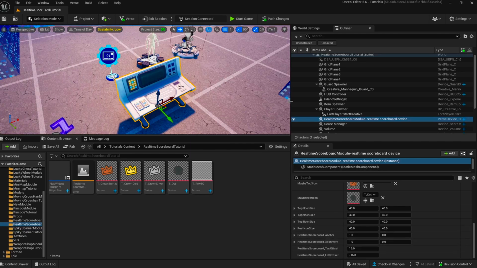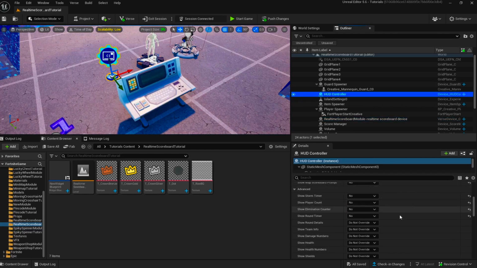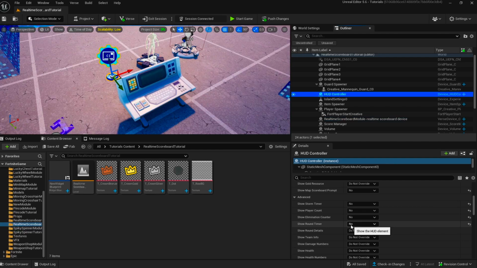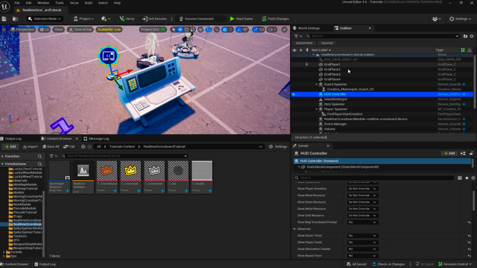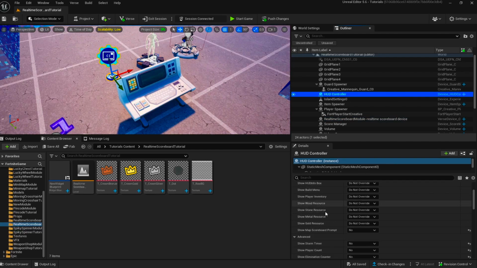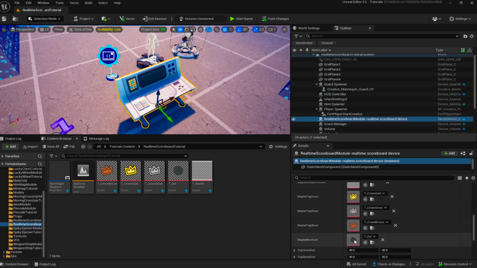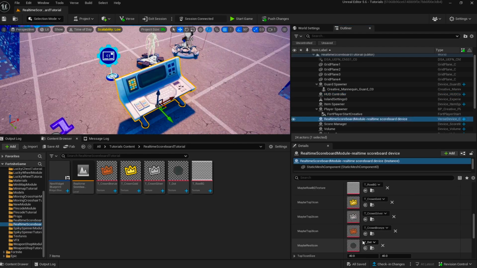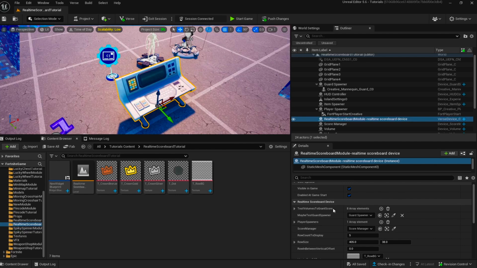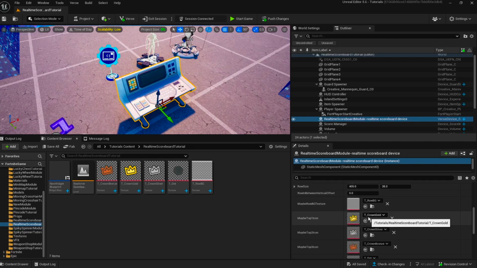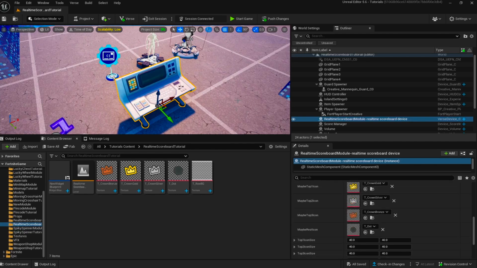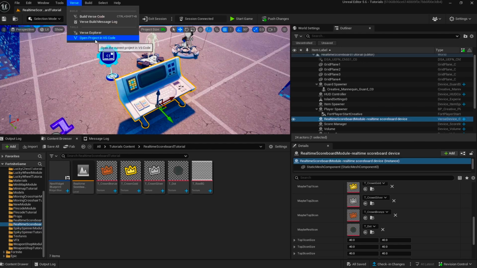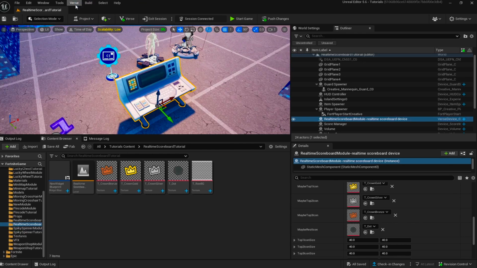Since I have positioned it on the top right, and that's where we have the player count and the minimap and stuff, that's why I also use a HUD controller to disable them. And actually that's the entire thing. We have nice textures as well, and you'll see how they all work together to create this scoreboard. So let me show you the code.